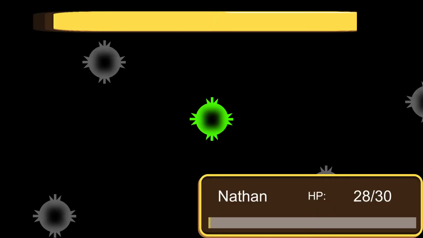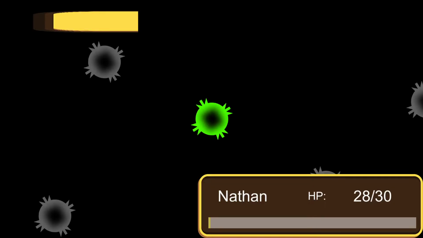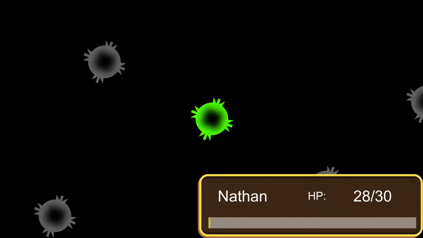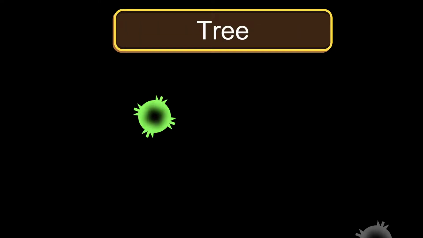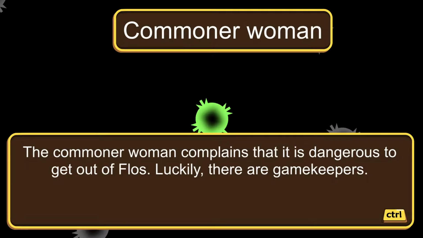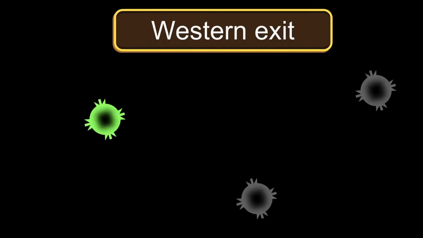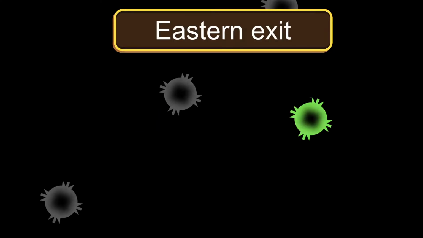Bandit. Victory! Nathan gains experience points. Nathan gets a healing potion. Tree. Gamekeeper. Lake. Commoner woman. The commoner woman complains that it is dangerous to get out of Flos. Luckily, there are gamekeepers. Western, eastern exit. Tree. Eastern.